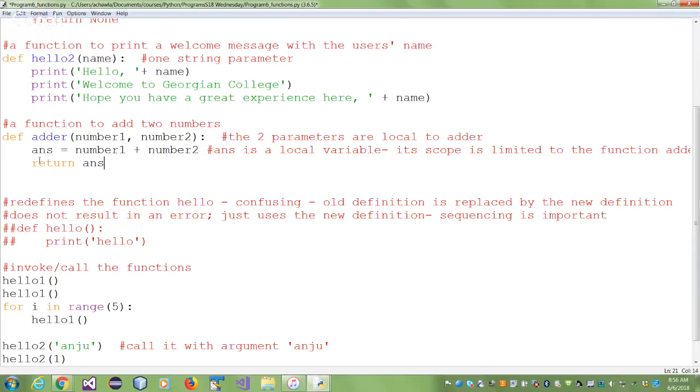Now, just so that you know, I did this so that I could show you a local variable answer. But a more compact way could have been this. You could have simply said number 1 plus number 2 in one single statement. I mean, you can return an expression. You can say return number 1 plus number 2. It will add the two numbers and return. You don't have to create local variables. And in programming practice, we do say don't create unnecessary local variables. The more you create, the more you have to track and the more errors you can make. So if you don't need a local variable, don't declare it, don't use it.